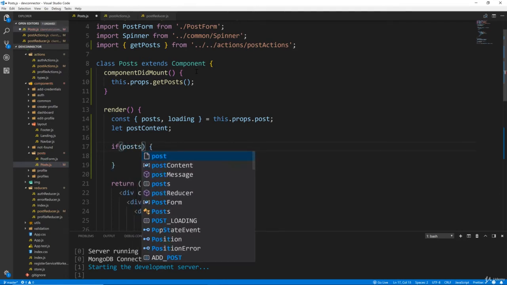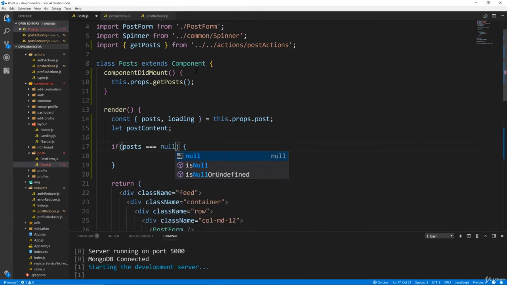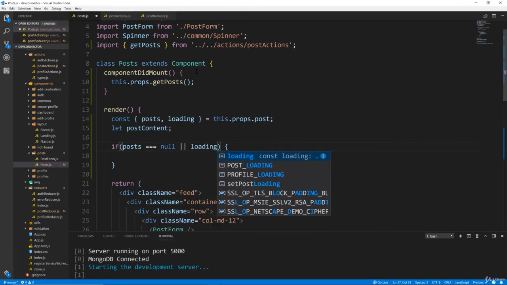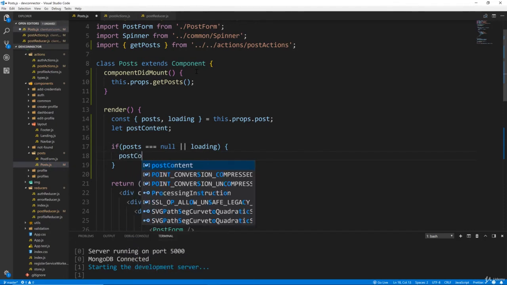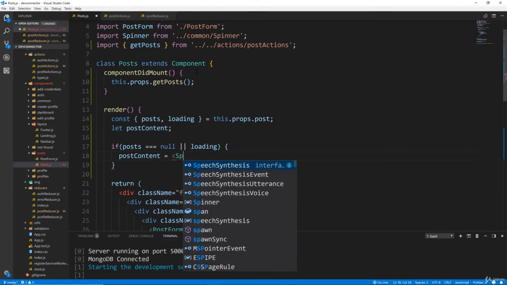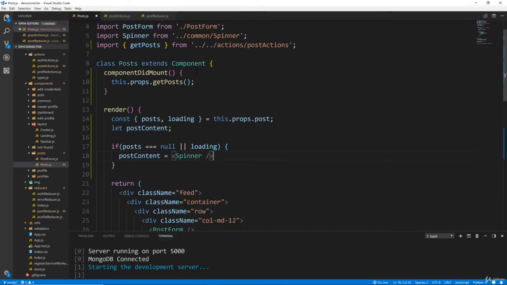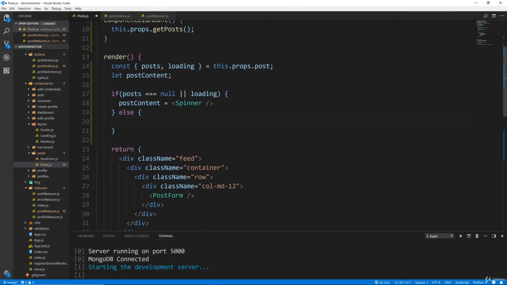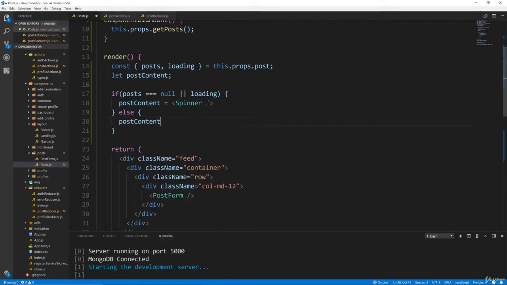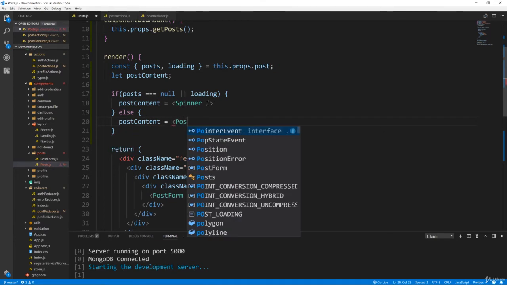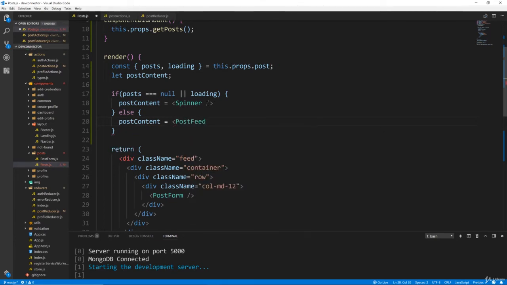So if posts is equal to null or loading is true, then we want to display our spinner. So we'll say postContent equals Spinner, which we already brought in, and else. Okay, so if post is not null, it's not loading, then we want to display our PostFeed component, which we haven't created yet. So we'll say postContent will then equal PostFeed, and we want to pass in a property of posts. Okay, and we can just pass that in like that.